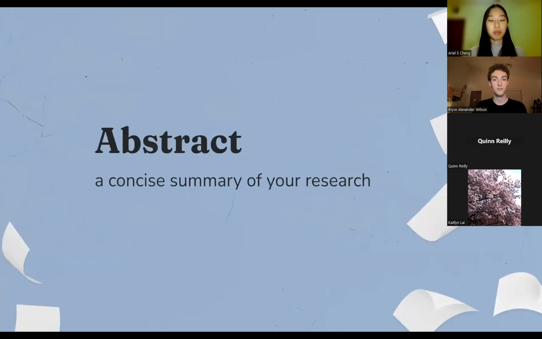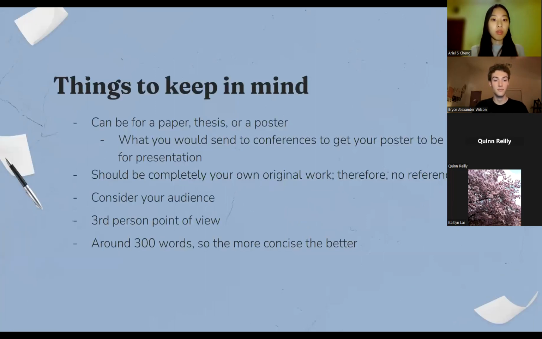So what it is, very simply, is a concise summary of your research. Now, there's a lot of freedom with what you do with this, but there are some general guidelines on what an abstract should entail. This abstract is for the purpose of providing a summary for your paper, thesis, or your overall poster that you'll be presenting at a conference. While UBRP is great in the sense that you just need to send an abstract and you'll be able to present your poster, many other conferences require you to send in your abstract for review, and if they like the content and if it aligns with what their conference represents, they'll use that abstract as an acceptance for your presentation.